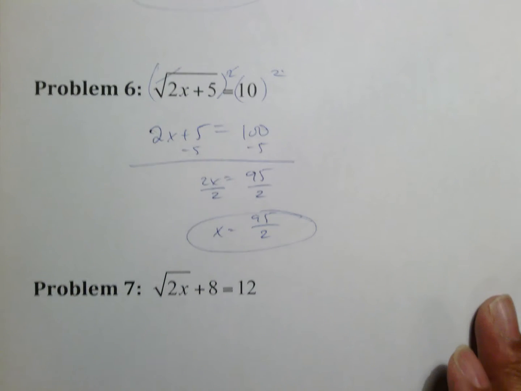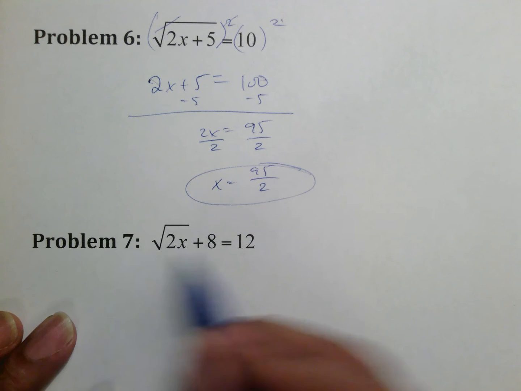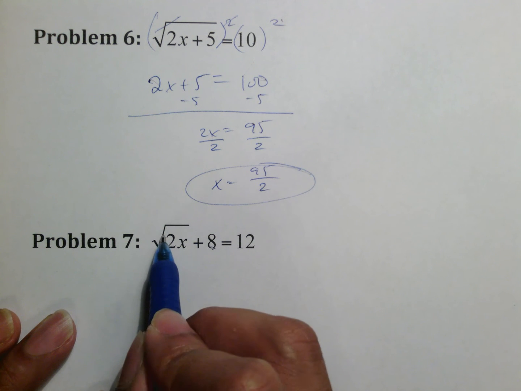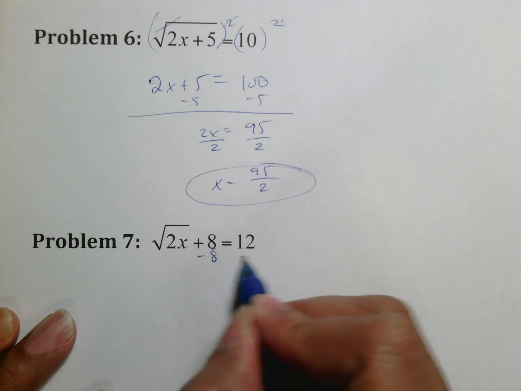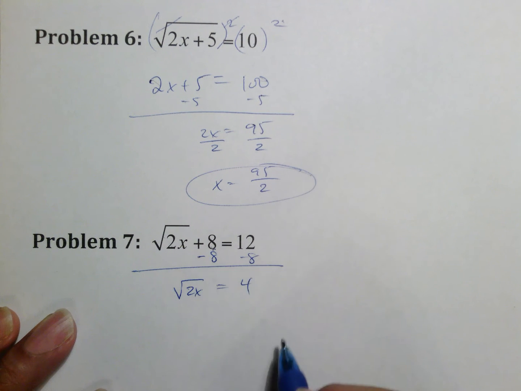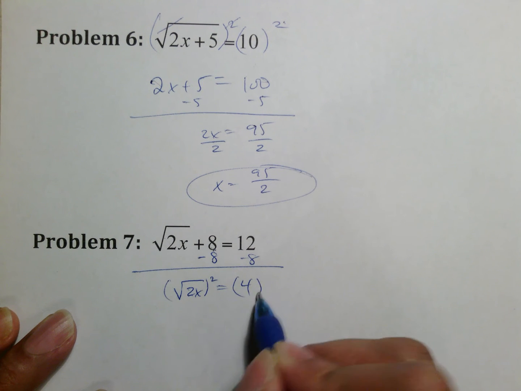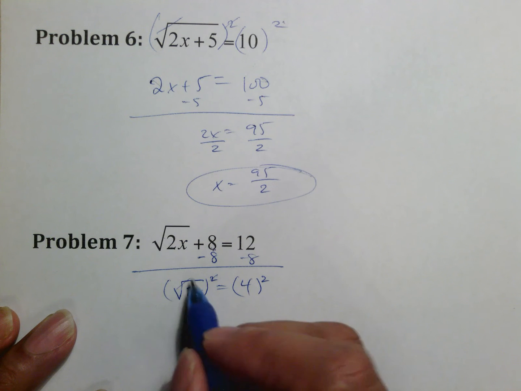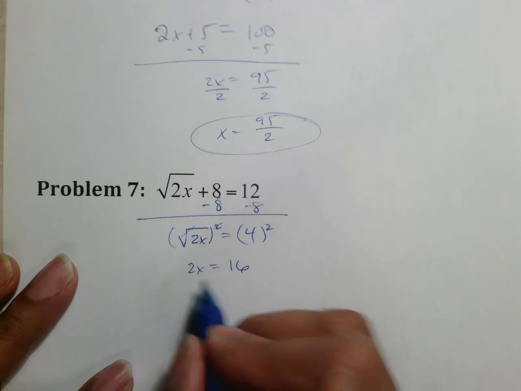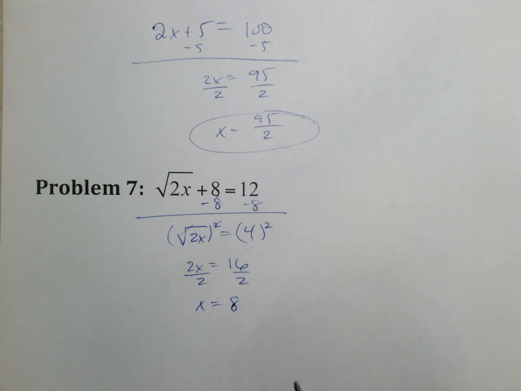And then the last one before we have a quick discussion point and give you your lesson credit. Here, the 8 is the furthest. We can't get to the 2 next because it's under here, but again, we'll get to that. But the 8 is the weak number, so we get rid of the 8. We bring down root 2x equals 4. Now, we look and say, well, I can't get to the 2, so I got to get rid of the root first. So I square both sides. Again, the 2 and the root go away, bringing down 2x equals 16. And then the last thing I do is divide both sides by 2 to get x equals 8.